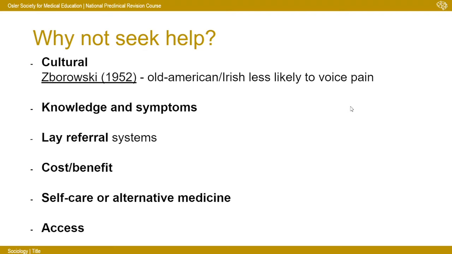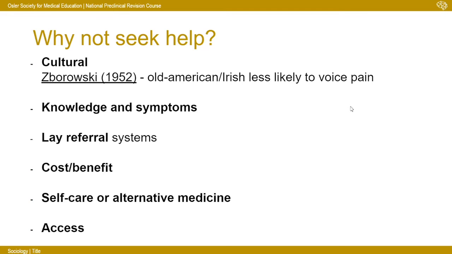There would be people's baseline knowledge and the symptomatology. So, you know, does the person think this is serious? And they might think it's more serious if it comes on acutely and it is more severe. Within a society, we all have a sort of lay referral system where we'll ask our friends and our family, do you think I should go and see someone about this? So there's already that discussion there, which might prevent people from going any further.